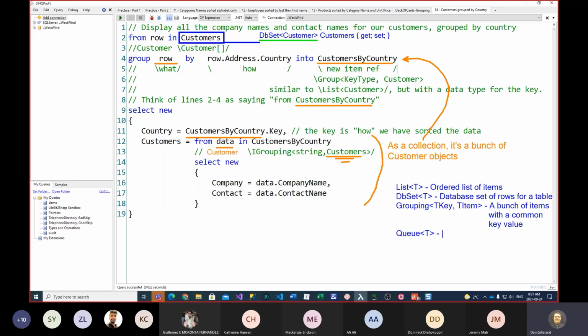That is a collection of items where the first one in the queue is the first one out of the queue.